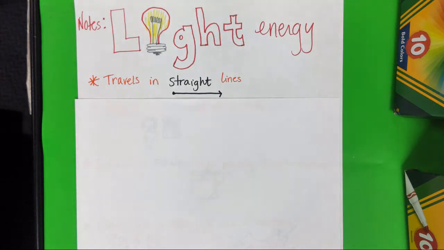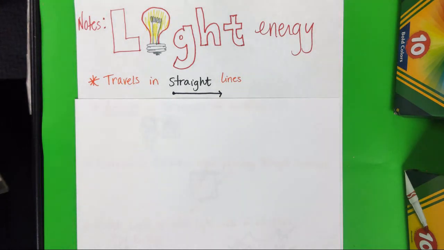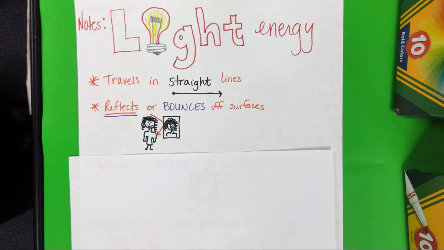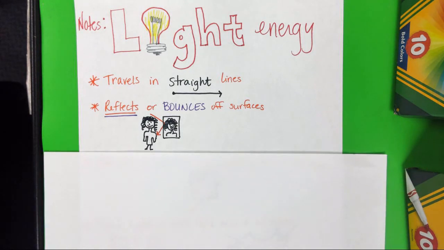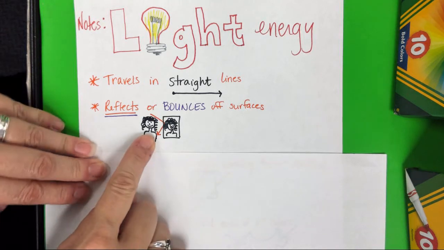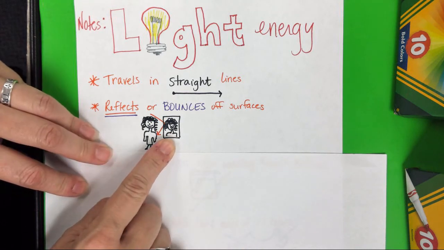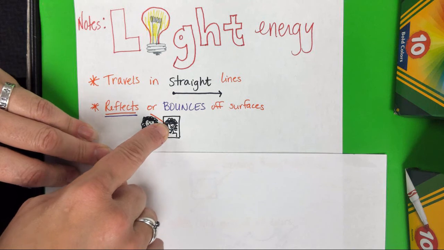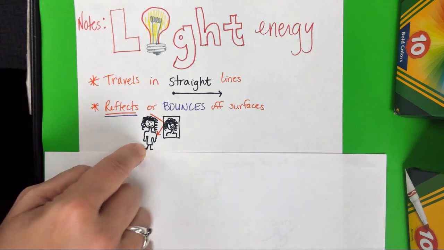Okay. So, one of two things that light does. The first thing it does is it reflects, or bounces off of surfaces. Yes, Kenneth, please draw the pictures. It reflects or bounces. So if you notice, this little girl right here is looking in the mirror, right? Okay? So the light is bouncing on them, hitting the mirror and bouncing off, and she can see herself, right?